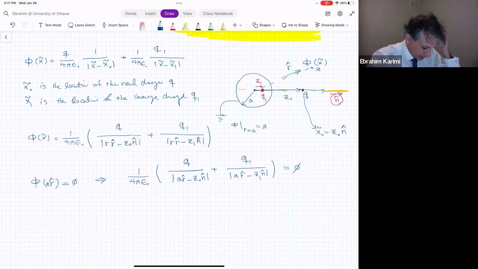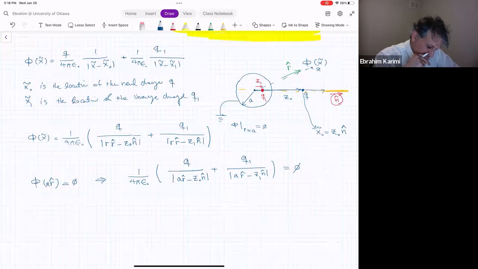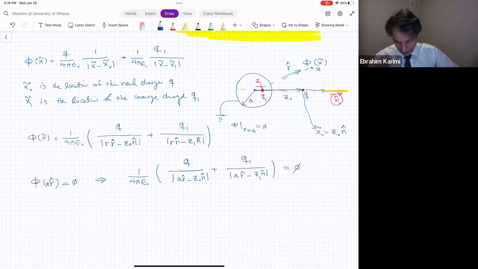I have to do a trick. If n hat is along the different direction, let's call it I hat. So that will be I hat. Then I can do something else. I can explicitly expand these and can find that, which you will see in a second. I want to find a trick where just by dividing both parts by something else, you can get the result. And I'm not able to do that.